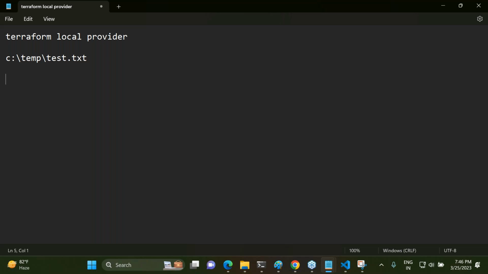Then next time, in this provider, wherever you are giving the path, change the path from test.txt to test1.txt and apply, and then tell me what has happened. I am interested in your plans. What does drift look like in this case? Am I clear on this?